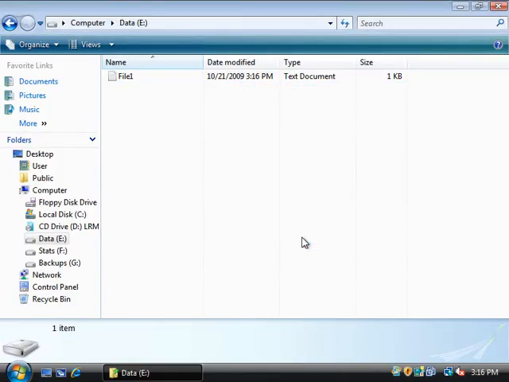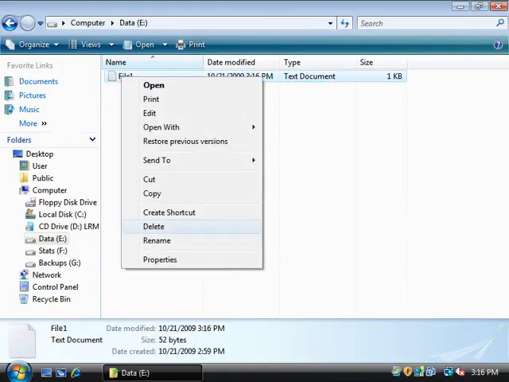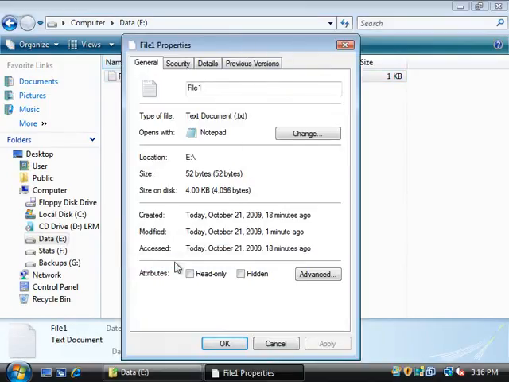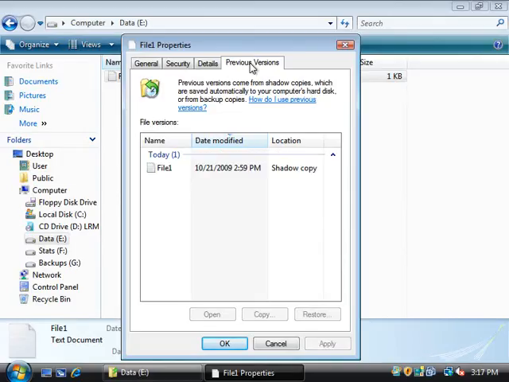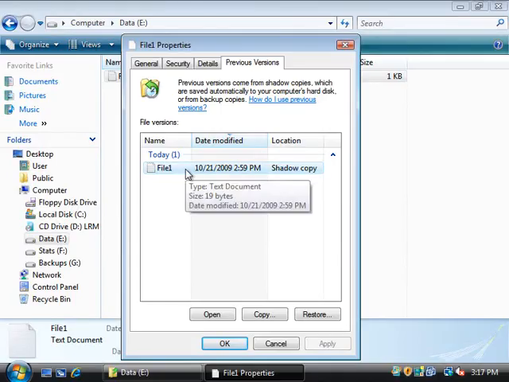Now suppose it's later in the day and I suddenly decide that rather than have the file with these changes, I want to go back and see the file before I started to make my changes. I can use previous versions to look at the file in its original state at the time of the last restore point. To see a previous version, you right-click the file, choose Properties, and then go to the Previous Versions tab. And this tab will list all the previous versions of this file that exist. Currently, there is only one previous version.